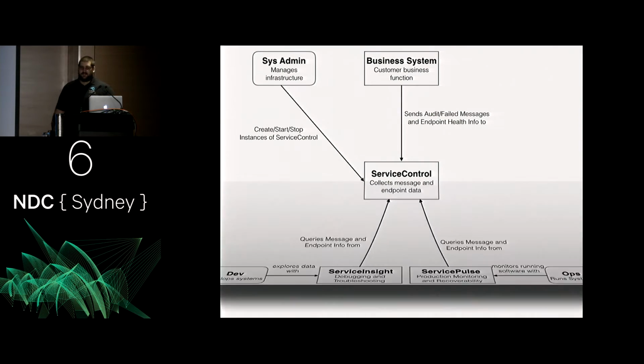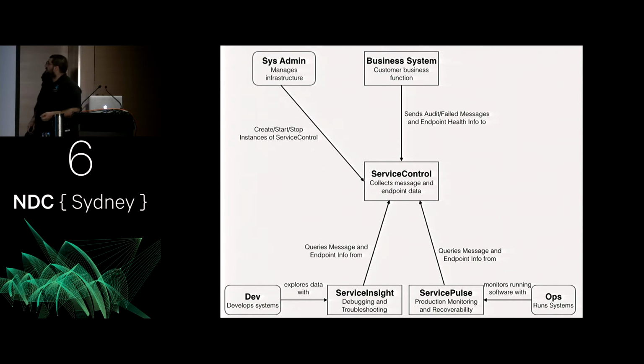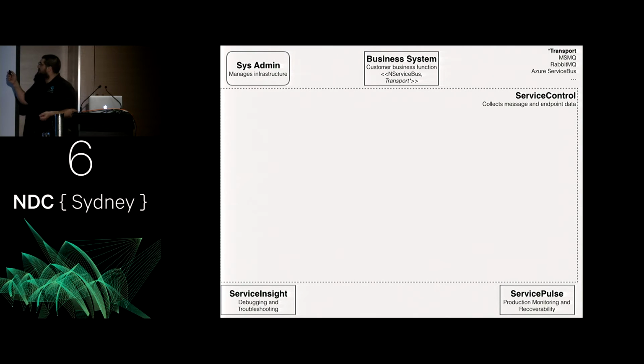So back into the service control example. We can see we've got the black box of service control in the middle. So let's blow it up to something a bit bigger. We've still got all of our context around the edges, but I've taken the users away because on the slide there's actually not that much room. And here we've started to add some technical details. So the business system now is saying has to be built on top of NServiceBus, and it's configured to use some kind of transport. And here, MSMQ, RabbitMQ, Azure Service Bus, however you're building the system.